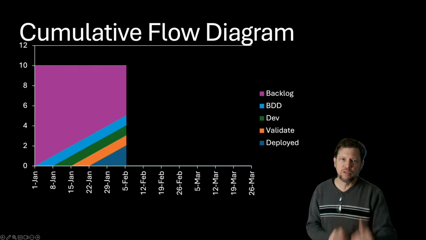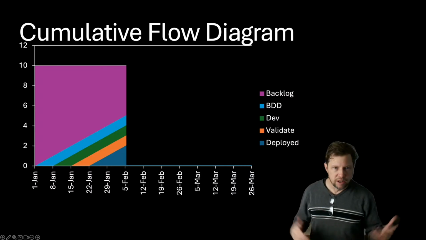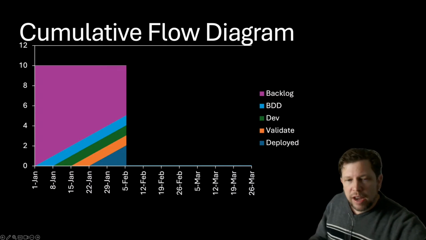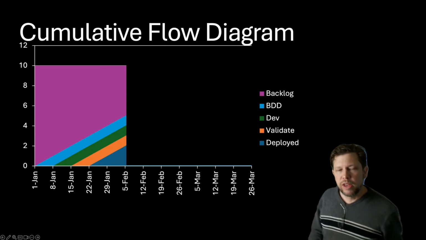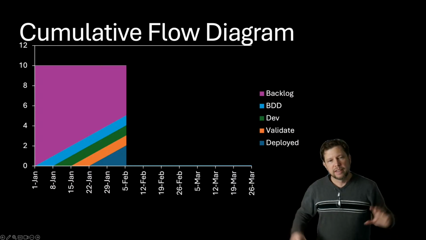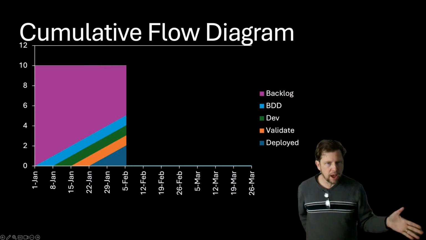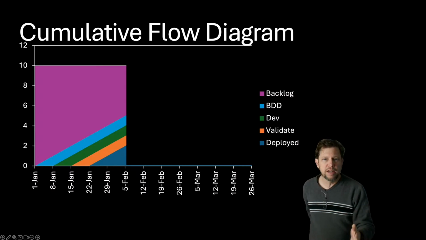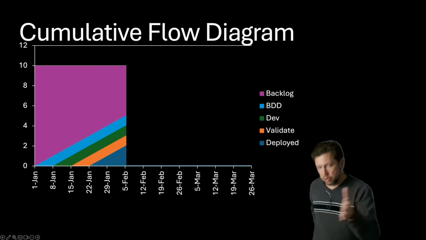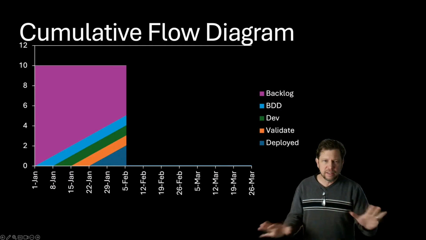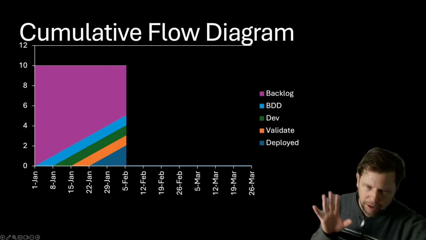So there's a fixed amount of work, and then maybe when we're done, I don't know, everybody goes to Hawaii or something. Okay, so we're moving on, and every week something is moving. This is very idealized. Every week something will move to the next column. One item will move from the backlog to the BDD column. Whoever's in the BDD column moves over, and it's just incrementally every week moving. Very, very idealized. This isn't how it's going to work in real life, but it makes it easy to understand what's happening here.